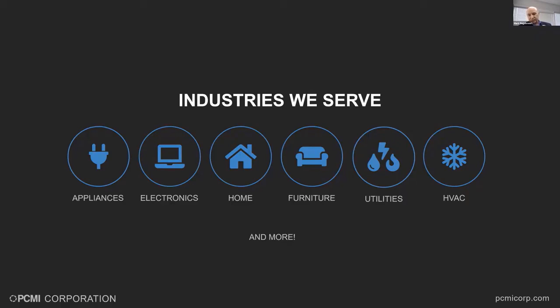Utilities could be a line or sewer policy, a per month policy that protects items in the home or actually protects the sewage connection pipe between your house and the street. And then, of course, you have air conditioning, and then you have many more as well. So the thing we're really proud of is we can service all these different sectors with what we call our home and consumer system, which is really more of a warranty SKU-based system.